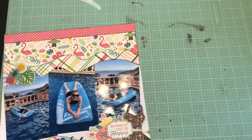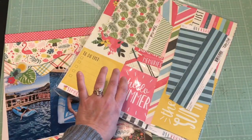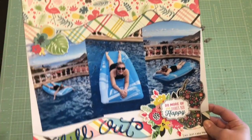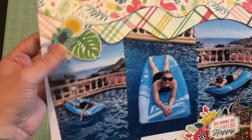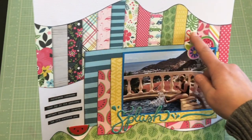All right, this one I also did at the retreat and I used a paper collection called Summer Fun. This is what I have left — just a few of the cutouts and some scraps — but I did use quite a bit of that up. This is one of the layouts I did of my daughter. I used a bunch of Kiwi Lane templates, did some layering of embellishments, cut some out of the card, and added some puffy stickers and miscellaneous embellishments from my stash. Then this one is also from the same collection and I have more Kiwi Lane templates — this is actually the sample sheet from the front cover of the collection, so why not use it?